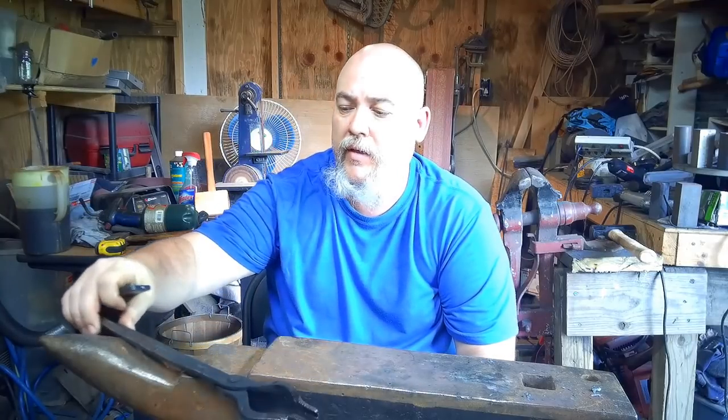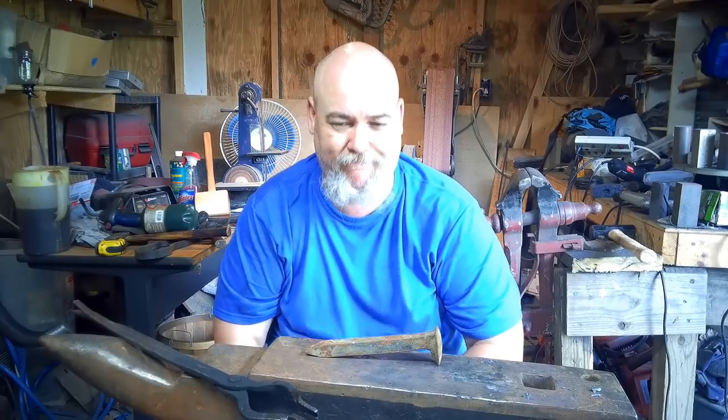Alright, welcome back to the shop. Today we are going to be working on our entry into the 2019 Openers Open. Neat concept where people of all crafts try to make something that we all can make, and in this case, an opener, a bottle opener.